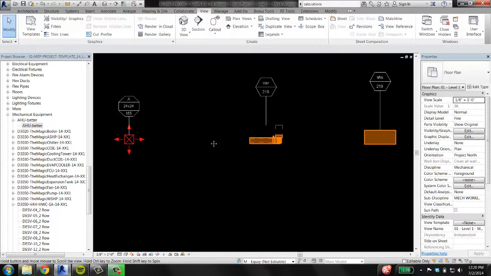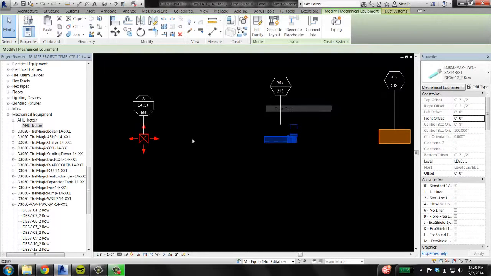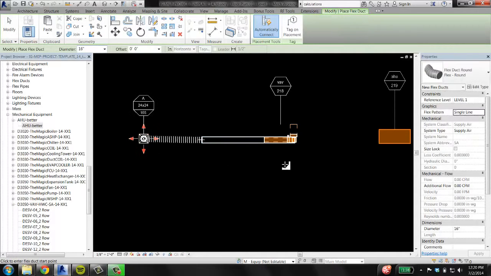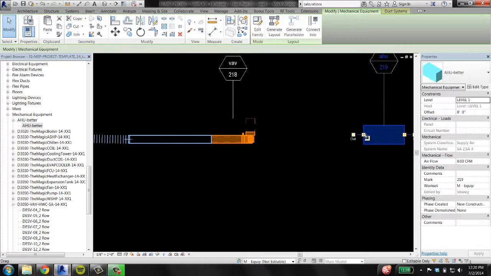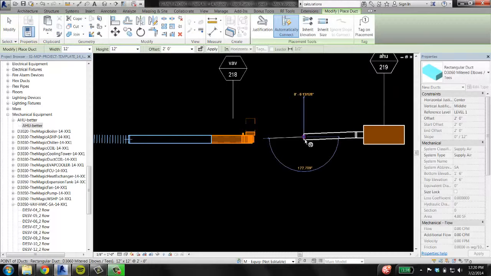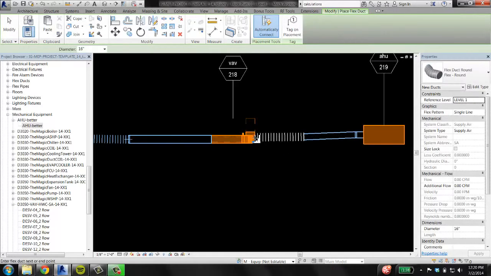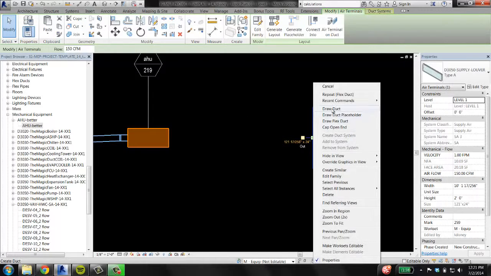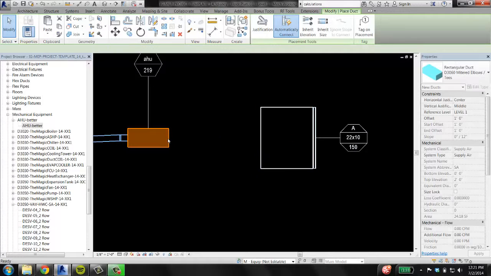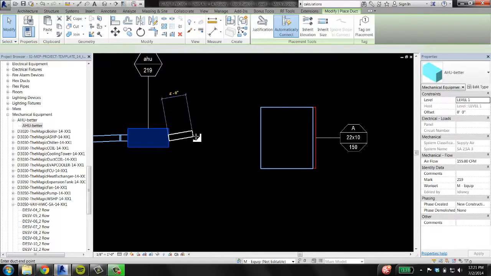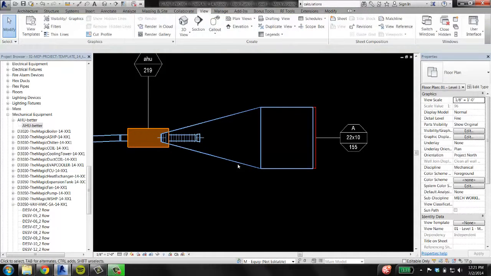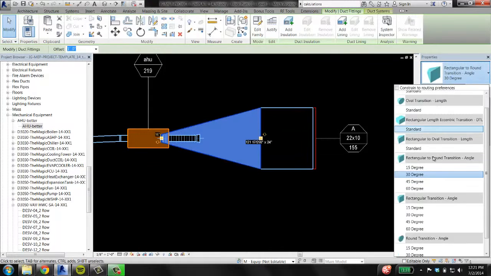And again, this is just going to be really quick and dirty. I would never actually model anything this sloppily in real life, but I don't want to waste your time. So I'm going to be using lots of flex duct. Dry duct. And this guy. Whew, it's a big old guy.